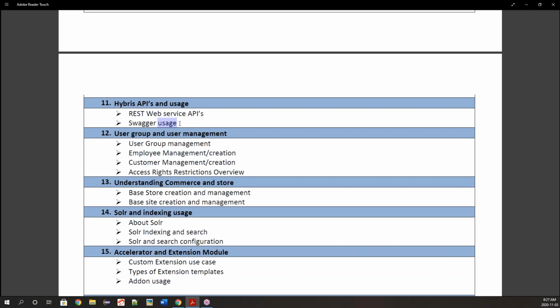So SAP Hybris can also be built with a headless commerce architecture, where the backend is provided by Hybris and the front end can be any front-end content management provider like Adobe. Adobe provides content, so we can integrate with Adobe CMS and build an e-commerce application.